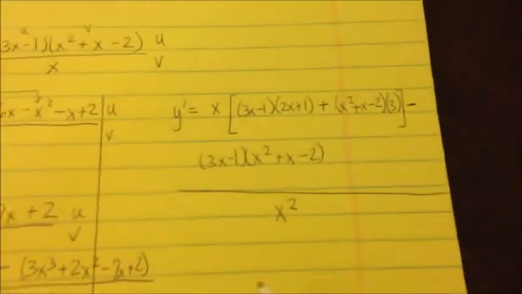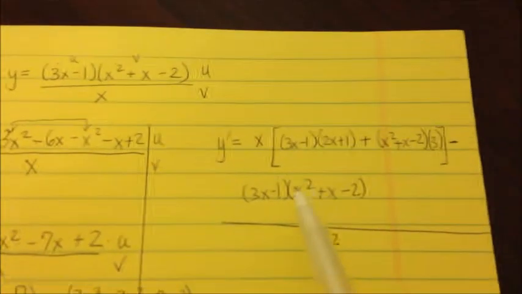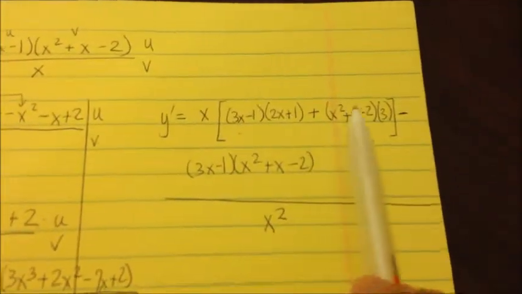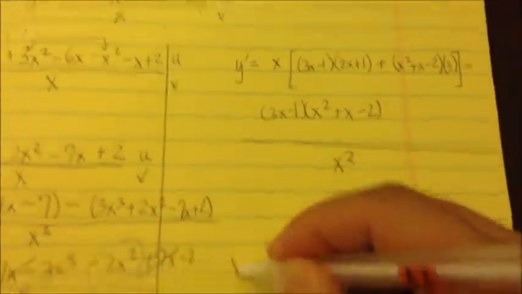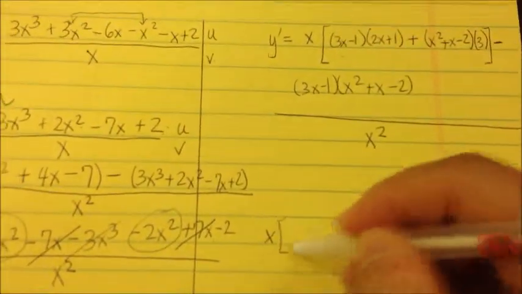Okay, so I ran out of space right there. Hopefully we'll be able to simplify it further. All right, so now let's distribute this right here. So we'll do the first layer of distribution right there. So then again, I copy my x right here, and then we're going to go ahead and distribute that.